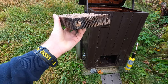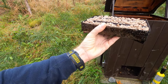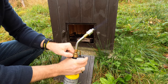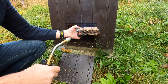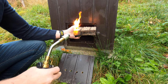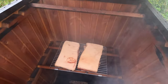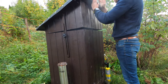But I actually find that this simple thing here produces smoke for about 12 hours, and usually that's more than enough. And it's very, very easy, no fuss. Just light it up, I'll show you now, and then get it going. Produces quite a lot of smoke, as you can see. All you have to do is close this up and leave a little bit of a gap.